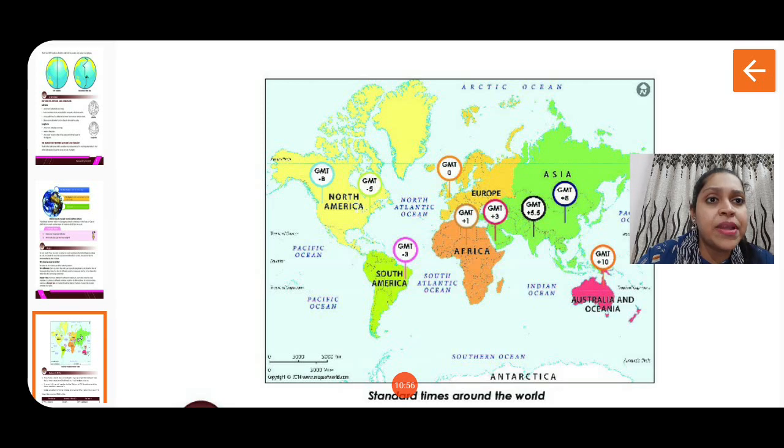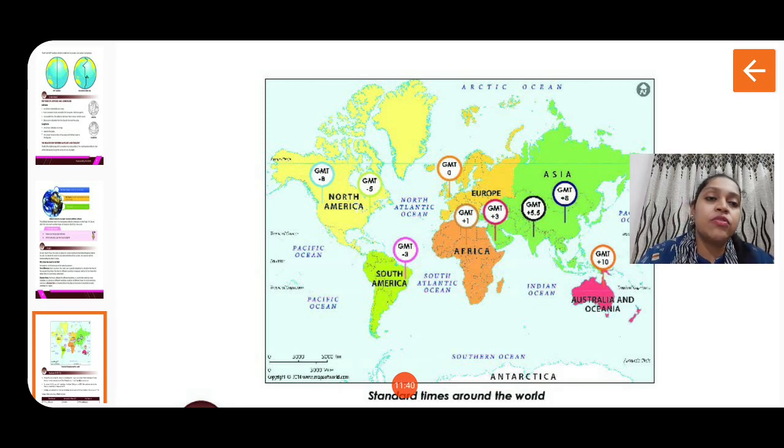Many places are shown in Africa and South America, then minus 5 and minus 8 are shown. That means if in Greenwich it's 12 o'clock at night, then minus 5 will be 7 p.m. in the evening. Some countries have times ahead of Greenwich, so they show plus signs. Some countries have times behind Greenwich, so their time is behind Greenwich.